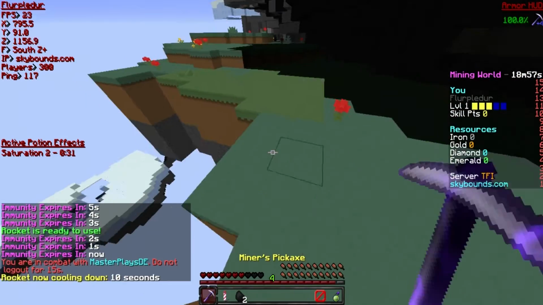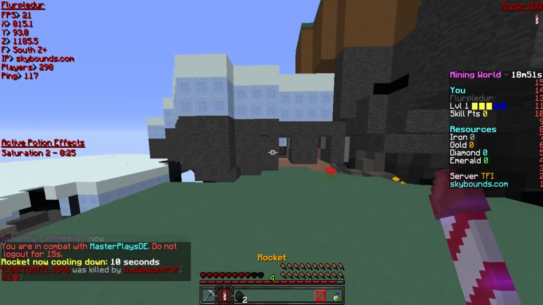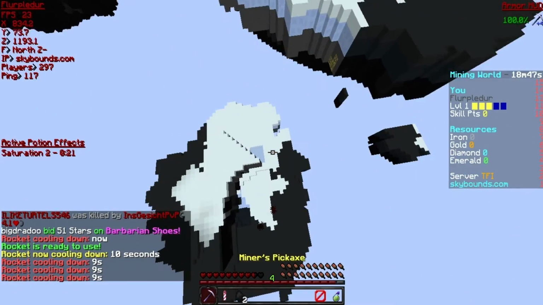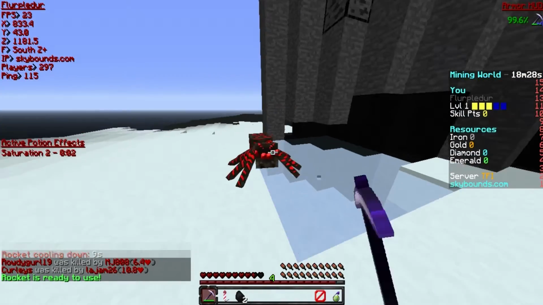Nah, I don't think so, bro. You thought, but you thought wrong. Okay, so that guy once is dead already. That's not okay. That dude's just going in. Well, I hope you don't take fall damage. Oh, that's right. Skybounds. What is fall damage? Oh, there's spiders. No, back off, spider. Back off. I don't like you.